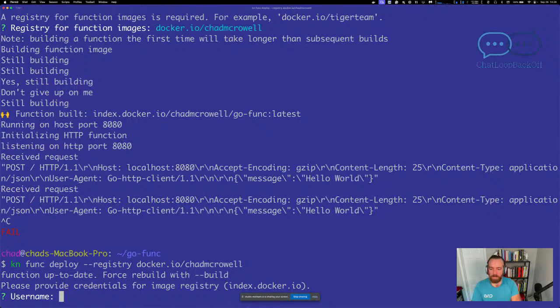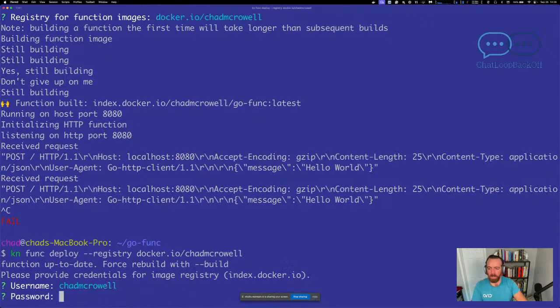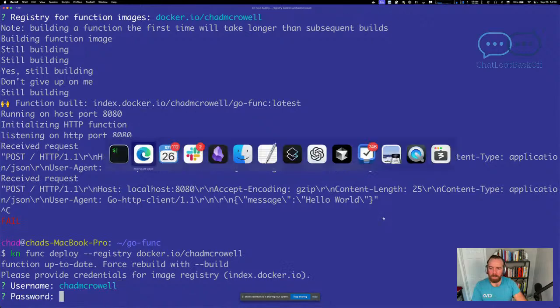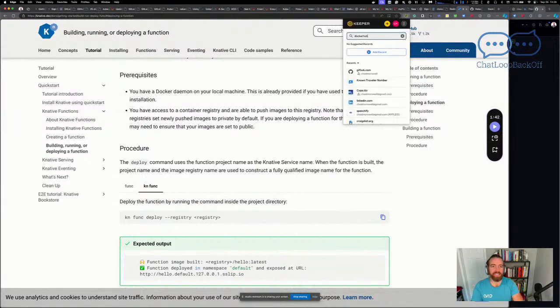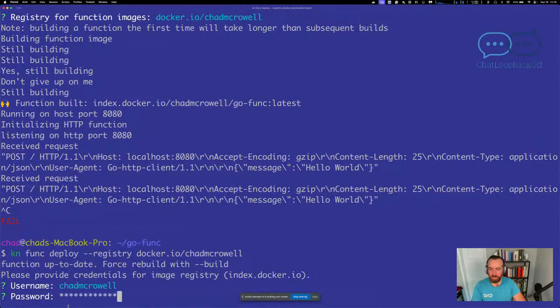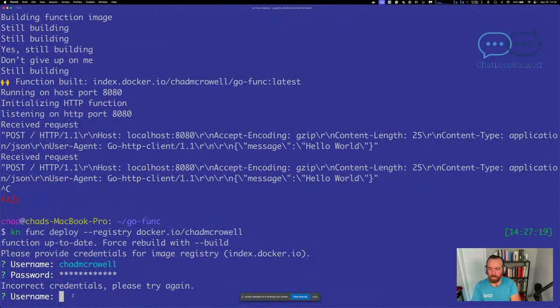Oh, here we go. Here's the prompt to provide your Docker Hub credentials. All right, so let's do this without showing you my credentials here. Oh, very smart, I like that.